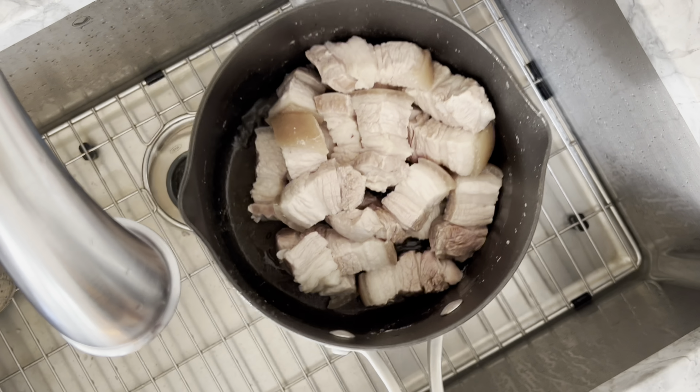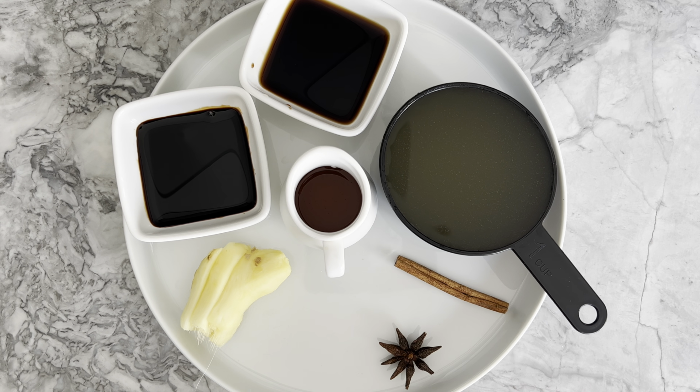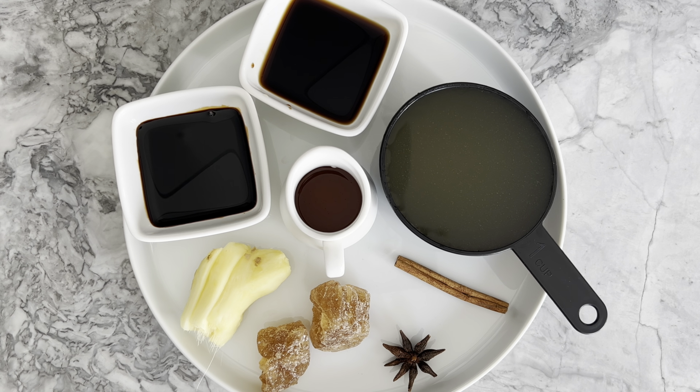In addition to 2 pounds of pork belly, you're also going to need 1 cup of chicken broth, 2 tablespoons of dark soy, 2 tablespoons of light soy, 3 tablespoons of Shaoxing wine, a large stem of ginger sliced, 1 cinnamon stick, 1 star anise, and 2 tablespoons of rock sugar or brown sugar.